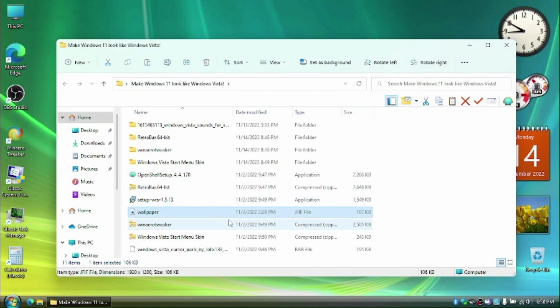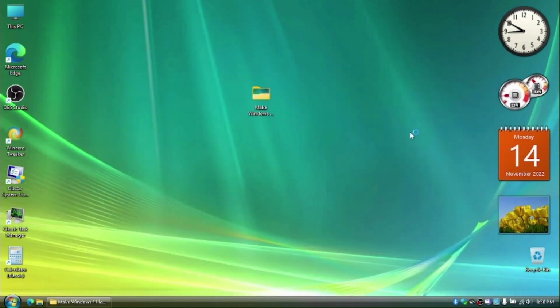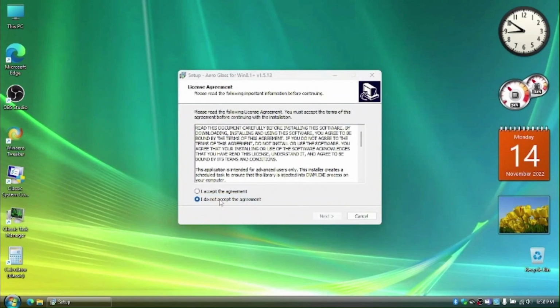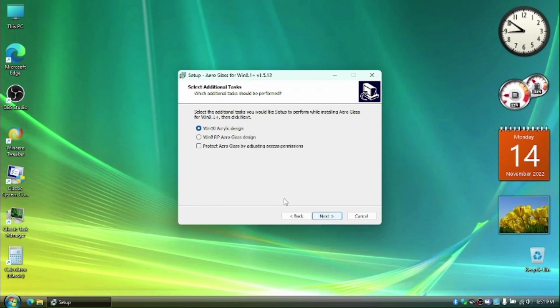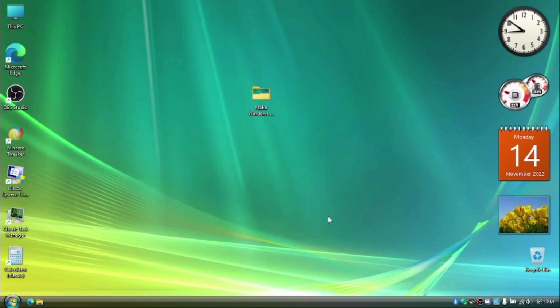Next, now we can install Aero Glass, so we can get the Aero theme. Close this thing. Now accept the license terms. Click on next. Click on next. I want more like the Windows 10 one. Install. This should enable the Aero theme.